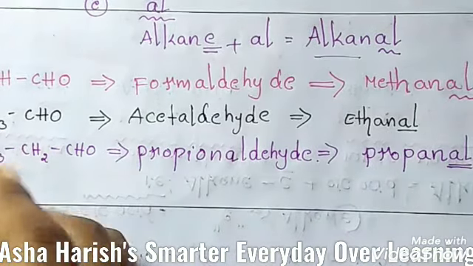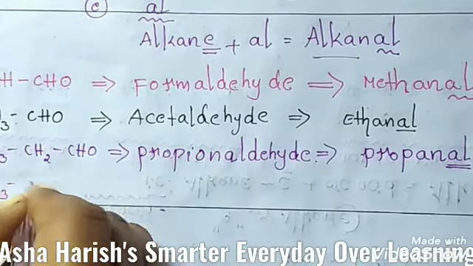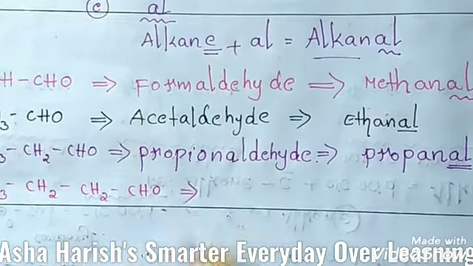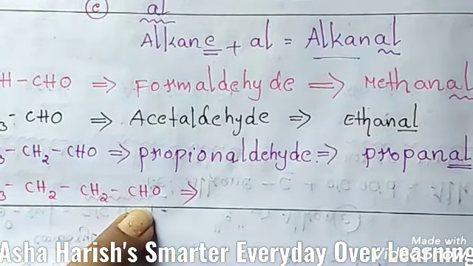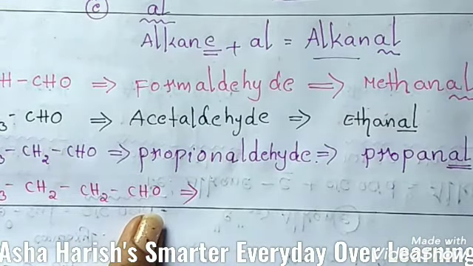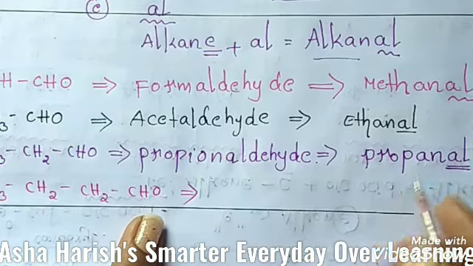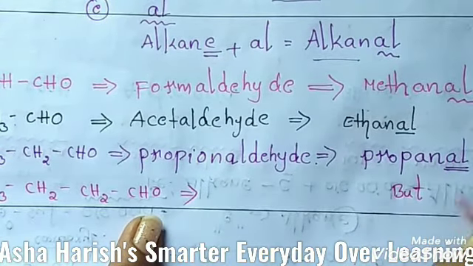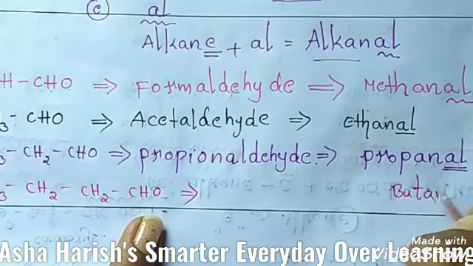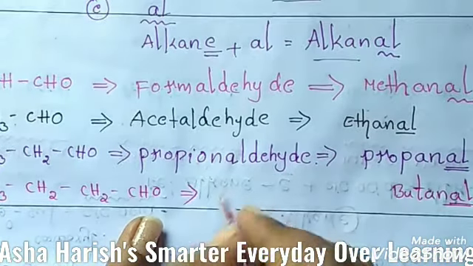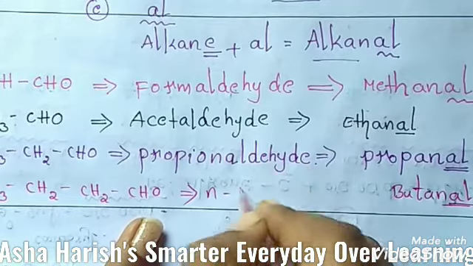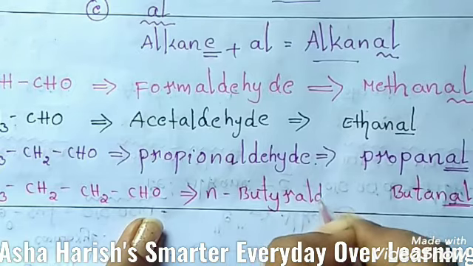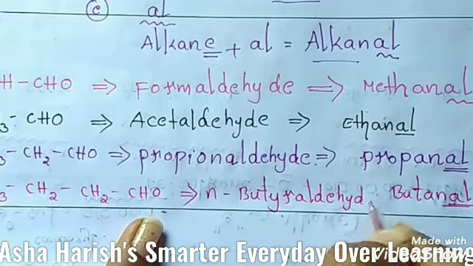And students, for the next example I'm going to write here CH3 CH2, again CH2 CHO. Okay, this is the aldehyde group we have here. Then students, if you count the carbons here, there are 4 carbons, and 4 carbons means the root word is but. Based on that alkanal, you should write the name as butanal, and here the common name is butyraldehyde. Butyraldehyde is the common name.